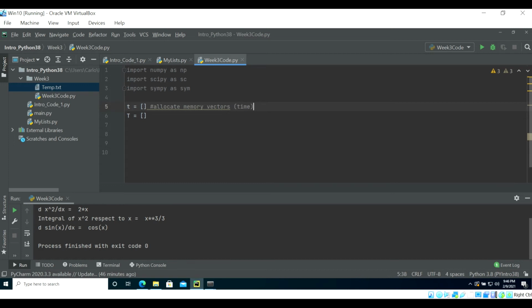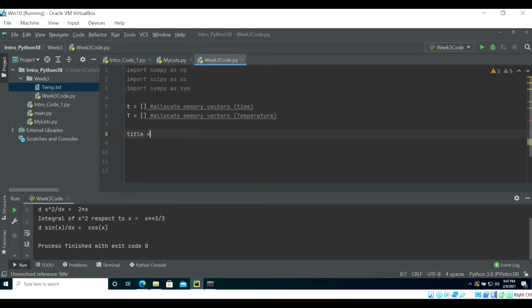Then this is for time. Remember that this will give you a comment. A comment is not executed or interpreted by your interpreter. This is for you to tell other people what your code means in case they don't know right off the bat. Temperature. Okay, good. So we have started our vectors, and we're going to open the file.